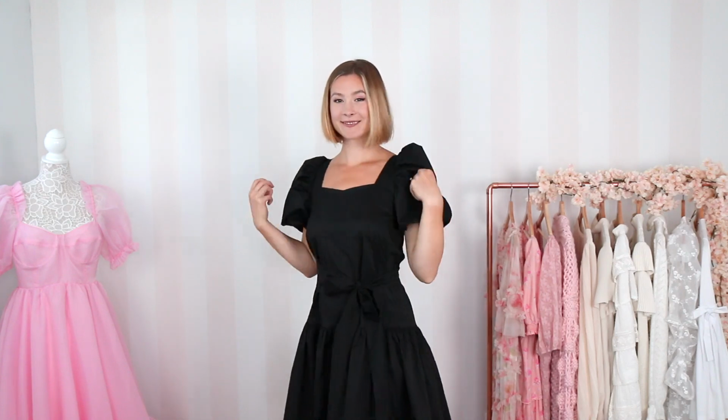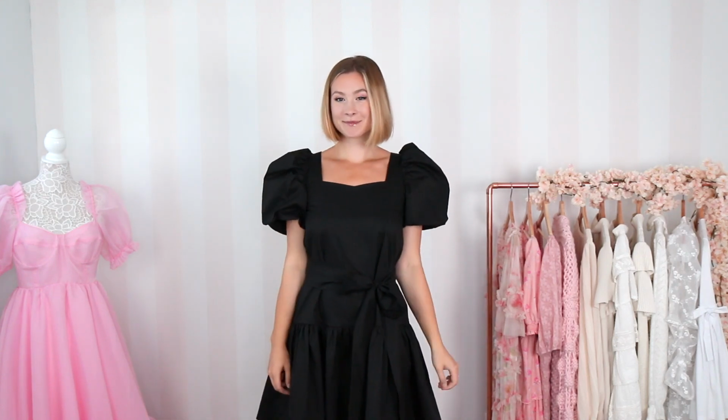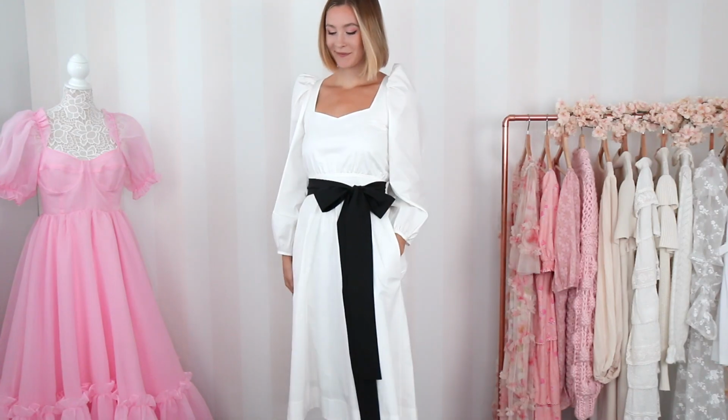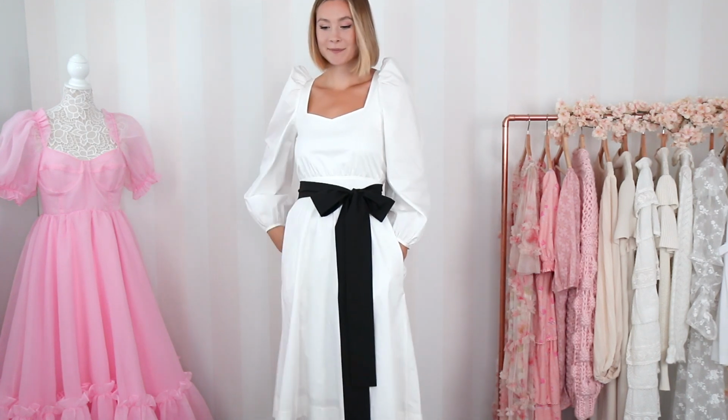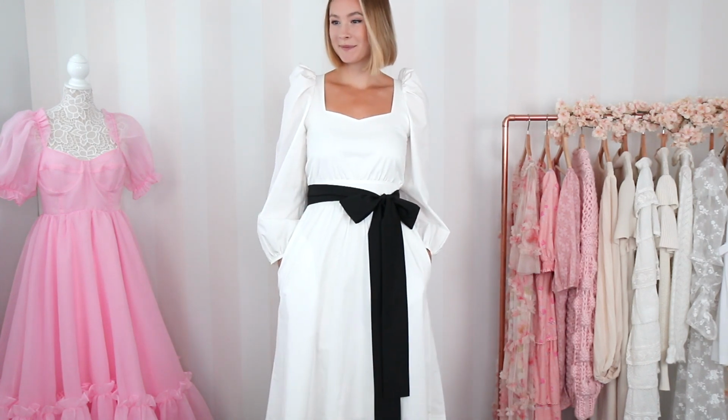But the whole style, this one with the little ruffle hem at the bottom and then the waist with the little bow, it comes with the tie. I actually did style the tie with this dress. The dress didn't actually come with the belt. I just decided to style it with the black belt and the black ankle boots to get that more fall look. But you can always switch out and go for sandals for a more summer look as well, which is what I love about these pieces because they really do very well year round.